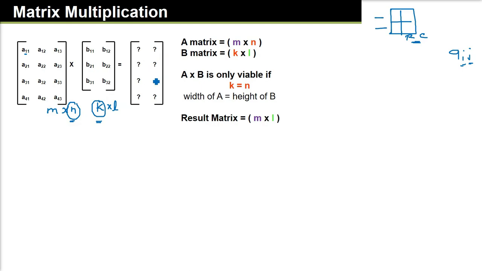And the result will have how many rows and columns? M into L, the rows of the first matrix and the columns of the second matrix. So there are 4 rows here and 3 columns, so 4 by 3 is the dimension. What is the dimension of the second matrix? It's 3 rows and 2 columns. So when you multiply, 3 and 3 are the same, so the multiplication is possible, and the dimension of the resultant matrix will be 4 by 2. How do we actually visualize it?